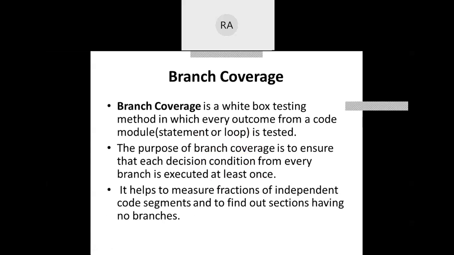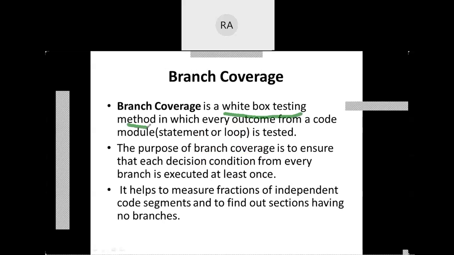After that, I have something called branch coverage. Okay, what do you mean by branch coverage? Branch coverage is also one of the white box testing techniques, wherein the focus is on every outcome from a code module. Basically, it can be either a statement or a loop which is being tested. We are going to focus upon all the outcomes from the code module. Basically, again, I am dealing with conditional statements, in other words.